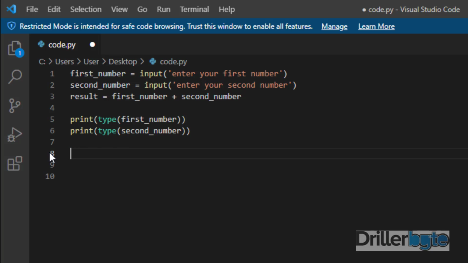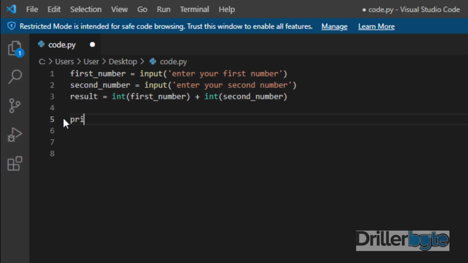So I'll show you how to do that. So we need to convert it on this line, the result, before doing the addition. So all we need to do is to just say int, and then we do this. Okay, and also put it in here, int as well. Convert the second number to an integer. Okay, so once we convert the second number to an integer, we can do this mathematical operation, which is the addition, save it, and then print our result. Okay, so here we can now say print result.